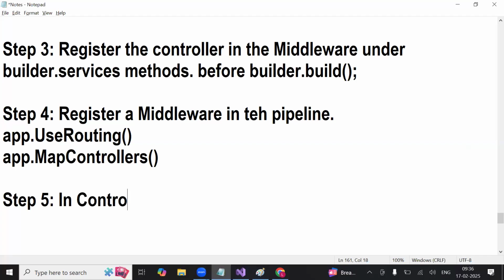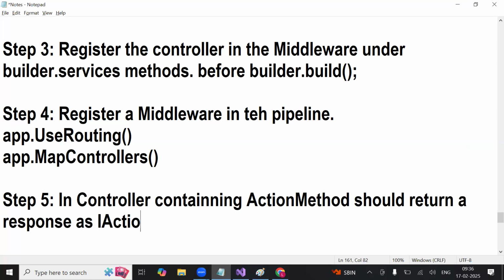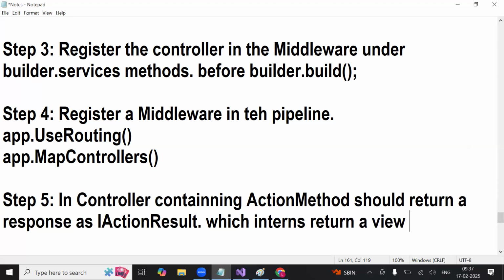A controller containing an action method should return a response, an IActionResult, which in turn returns a view, which in turn returns a view class.